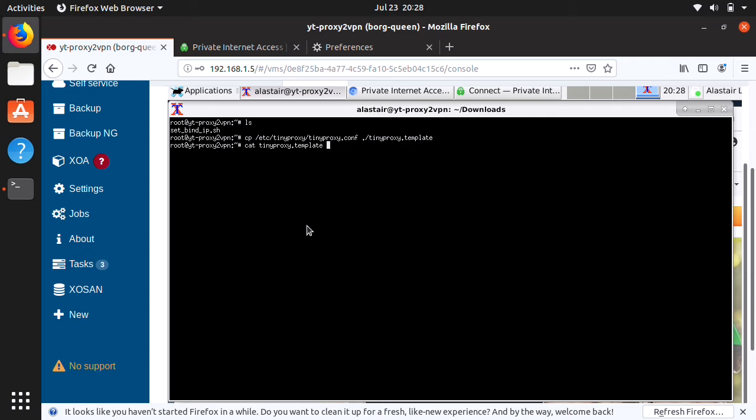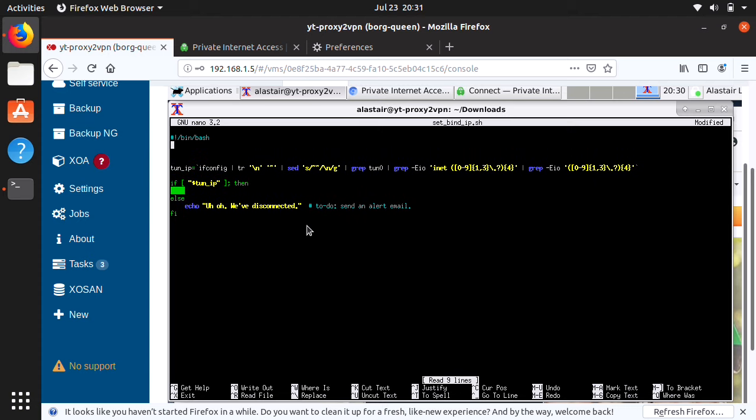Because we're going to be looking for files in our local directory, we need to cd to the directory that the script is in. So let's go ahead and do a dirname on the current file, the script name. That way we're guaranteed to be in the directory that contains our script, and then we can see if the TinyProxy template file exists. If it doesn't exist, then we'll echo out that the template file is missing and we can't complete the automatic configuration. Another to-do here, since I still need to set up my mail server.